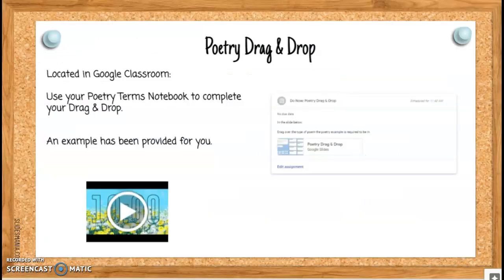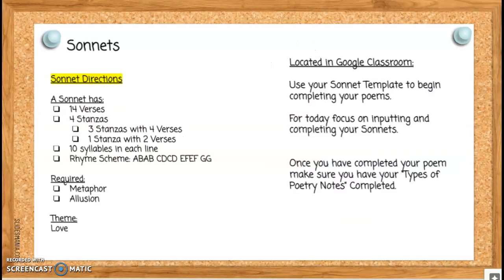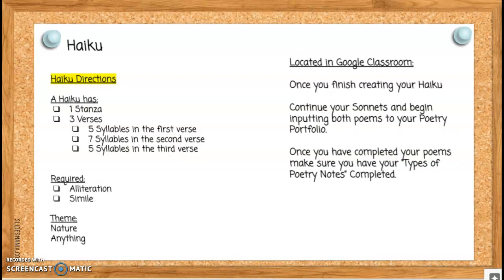We'll talk about it briefly, and then we are going to get into, I have the sonnet directions just in case anybody needs the sonnet, but we're getting into haikus. Reminder, haiku has one stanza, but 3 verses. And the 3 verses follow that 5-7-5 syllable pattern. We practiced it a little bit yesterday with the fact that sonnets have that 10 syllable pattern. Well, now we have a 5-7-5 syllable pattern, okay?